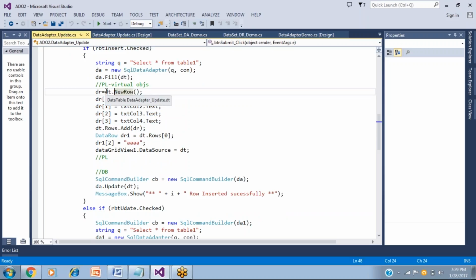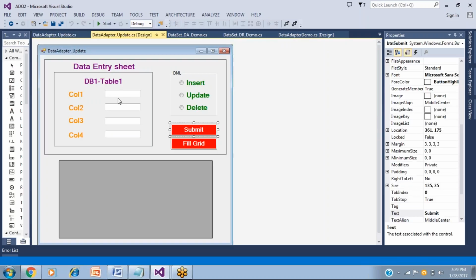Whenever you add a new record, we keep it in the form of a data row. This is not a data reader, it is a data row. That row is empty initially. Now the user will enter some data through the text boxes: 1018, 28, 98.88 and some data which is not there in the database. We are adding it. Data retrieval, data adapter, data reader, all these topics are retrieval only, but we are doing DML operations on it, reverse operations. Am I correct or not?